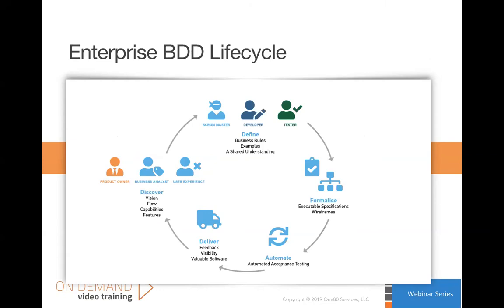The way the process generally works here is we define business rules and stories, right? Then we create formalized code. Then we automate the tests. We deliver that into production, and then we discover new code and new functionality as we go. So this cycle kind of goes on. And by automating these tests and making them reusable, we can always make sure that our entire platform is working the way it should and that we're not breaking things as we go.